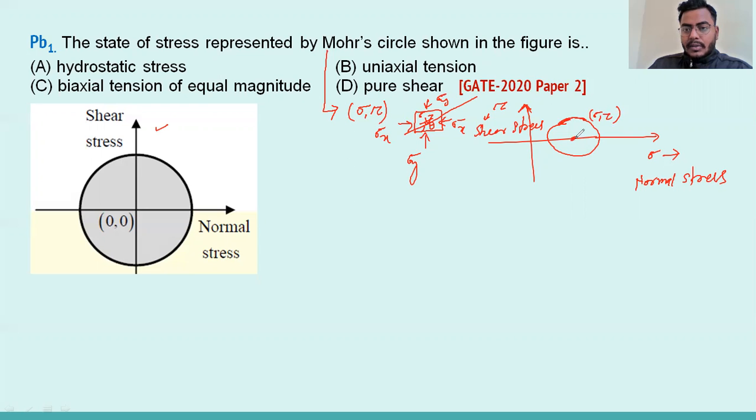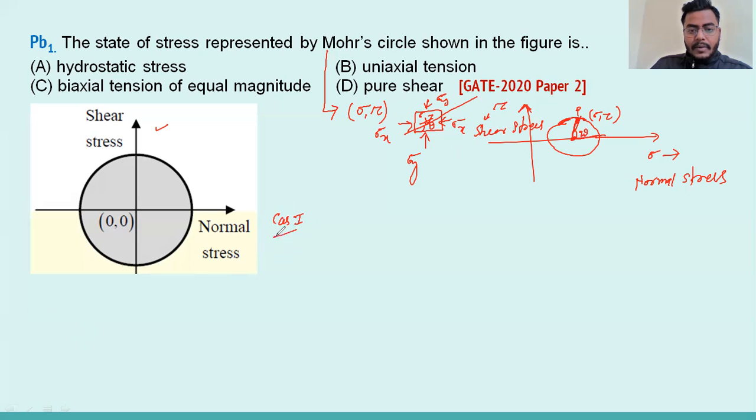So every point of this Mohr circle will give us the normal stress and shear stress. So how we can get it? Suppose this is the center of Mohr circle, so we can rotate 2 theta from the horizontal axis from the center. So this point, suppose P, will give us the normal stress and shear stress on a plane which is inclined at an angle theta to the horizontal axis. So the construction procedure I'm going to discuss for two cases.